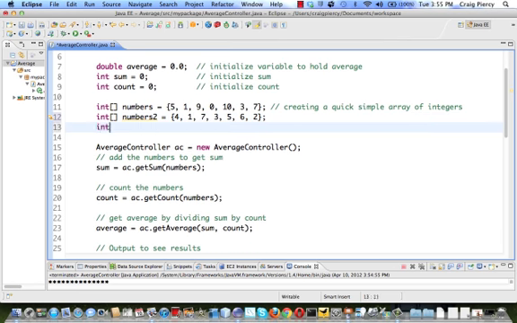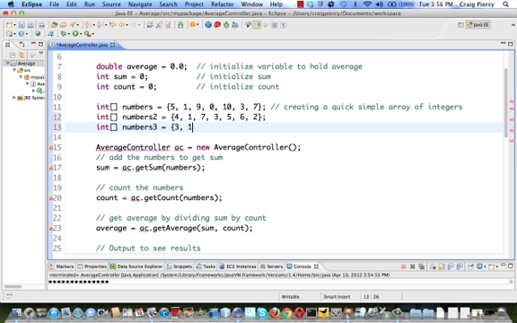Let's even have a third array. Let's say this one is simply, give me an average of 3.